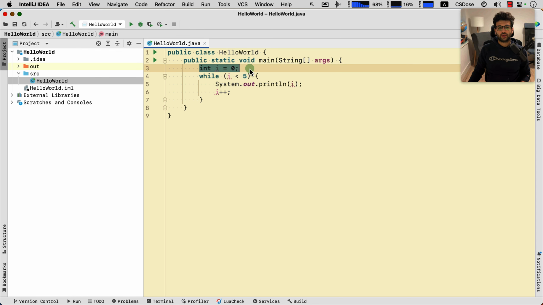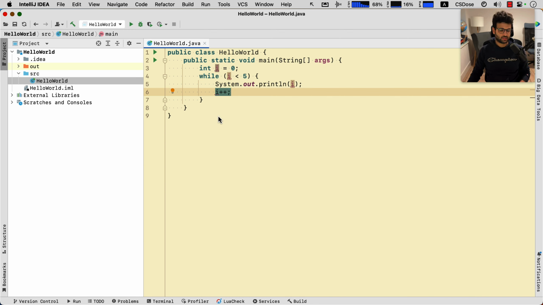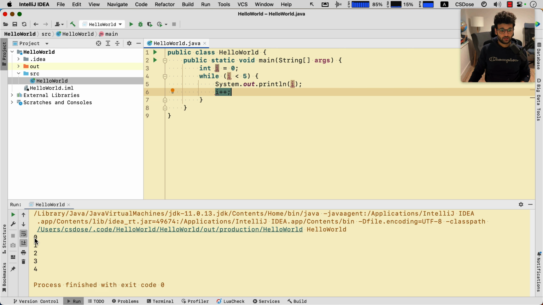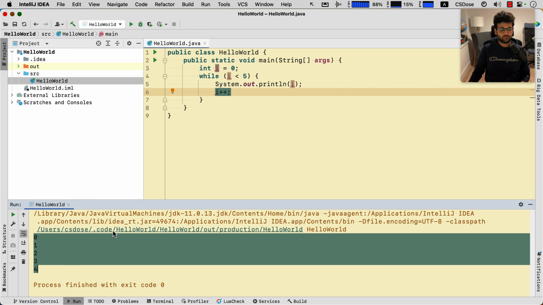It's saying I have an integer whose value is 0, and I would like to, while a condition of the current value of i being less than 5, print i, starting from 0, and then i++. So let's execute that and see what's going to happen. So that's interesting: 0, 1, 2, 3, 4.